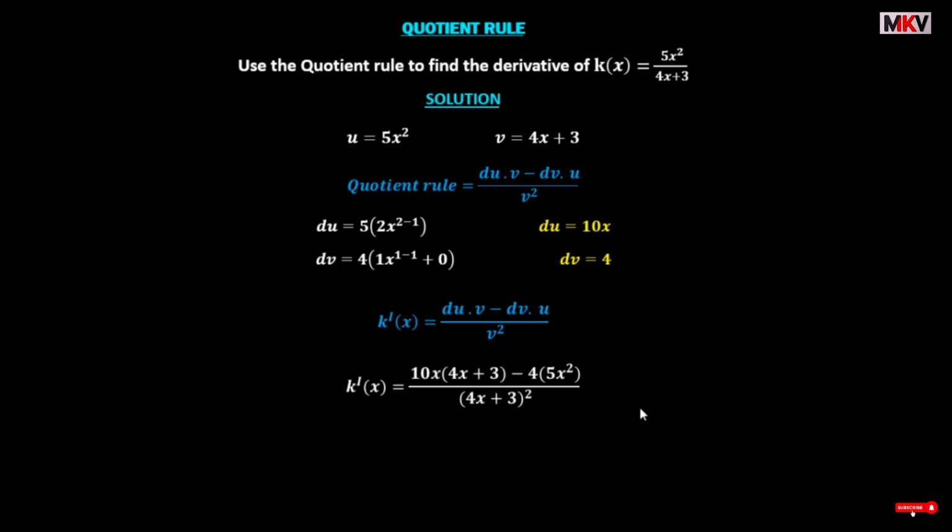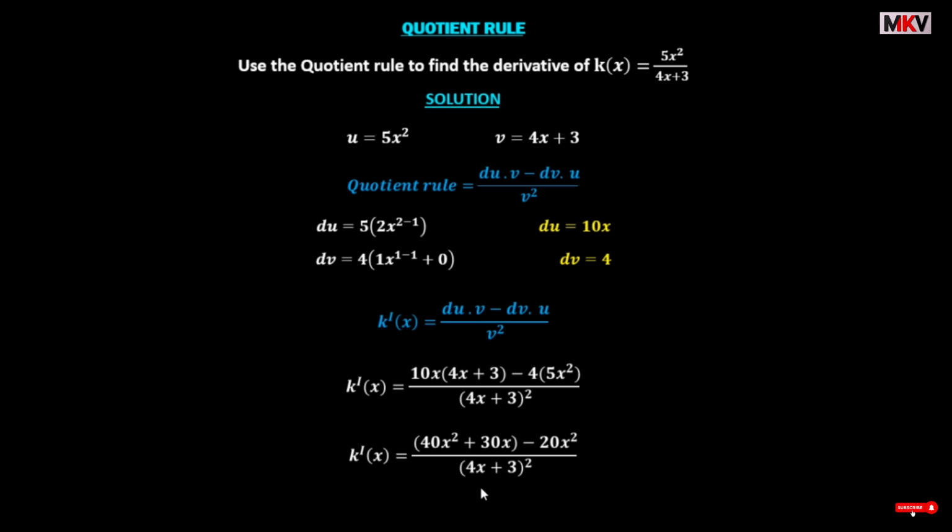So now we've done our substitutions. It's left with bracket expansion, then simplification. We expand all brackets, then we simplify. But take key note, we first touch the numerator. Then we see if we are supposed to touch the denominator and cancel out certain common terms to get the simplified form. So 10x times 4x is 40x squared. 10x times 3 is 30x. Then 4 times 5x squared gave us 20x squared.